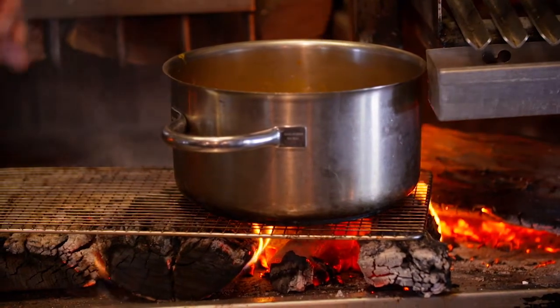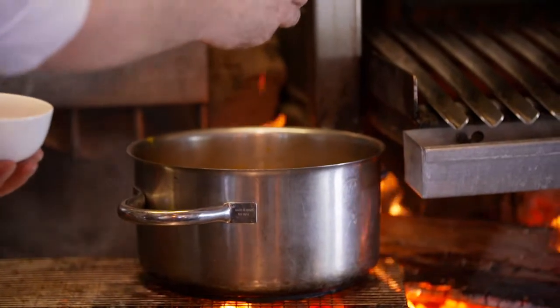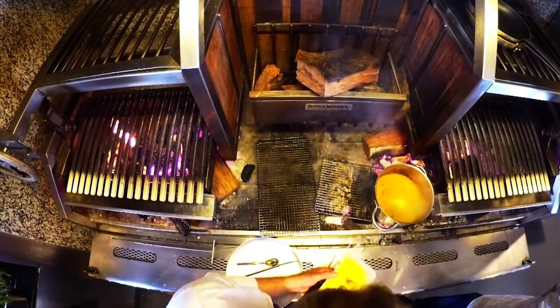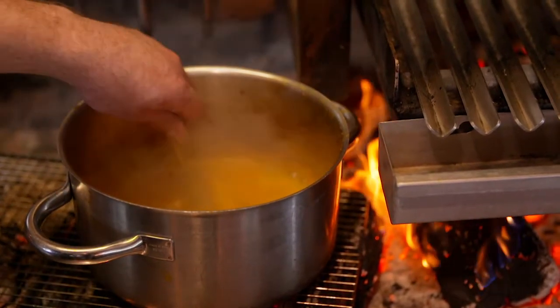This looks good — a bit of outback camping. It absolutely is. Put a rack over it, just put the pot on like you would a normal stove. Add a bit of star anise. You can feel the heat coming off now. So what we're going to do now is add the butter. The butter will add a bit of viscosity, and that's just going to coat our pumpkin gnocchi beautifully for the basis of this dish.